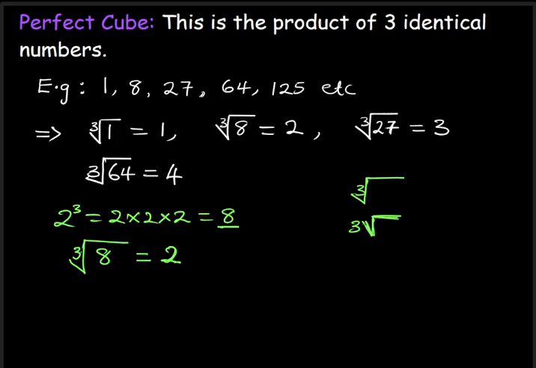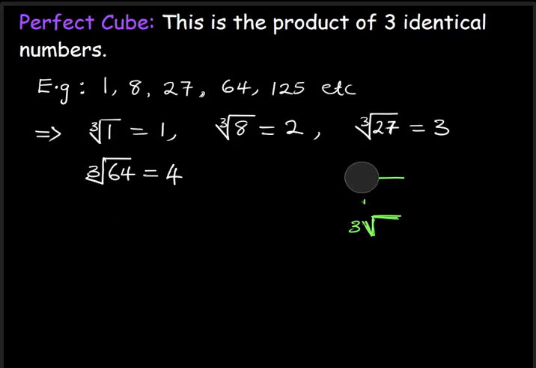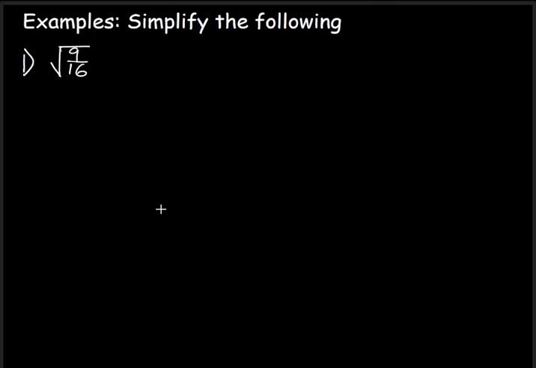Okay, so that's what we can see in perfect cube and cube root. So you can find cube root of numbers once you know the cube root is just the opposite. Please learn how to use the signs, the symbols of cube and cube root properly. Okay, so let's proceed. Simplify the following. So let's see how we can bring in square root and cube root to solve some questions.